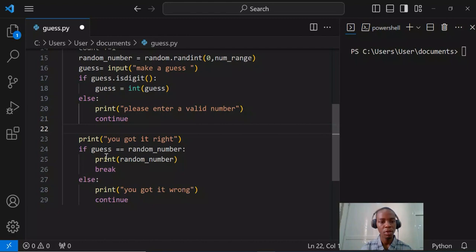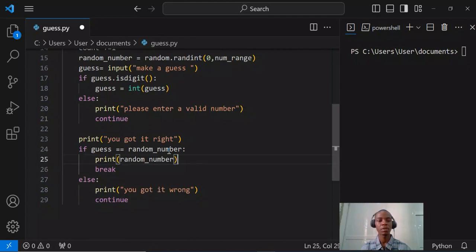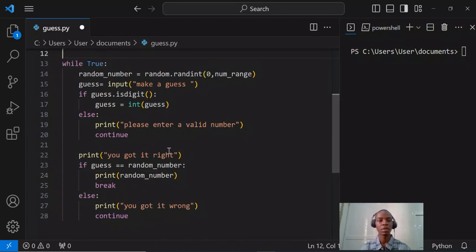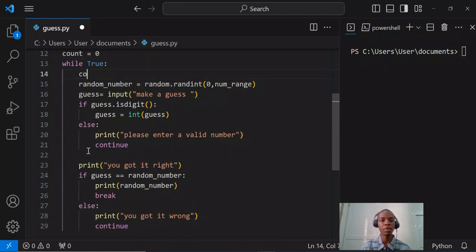I messed up with my code. I will click random and Ctrl Z. I think I messed up with my code. Let's say if this is or something. I think this has to be here. Let me fix it.